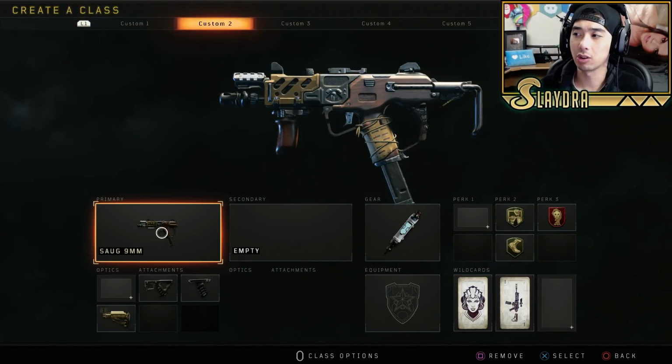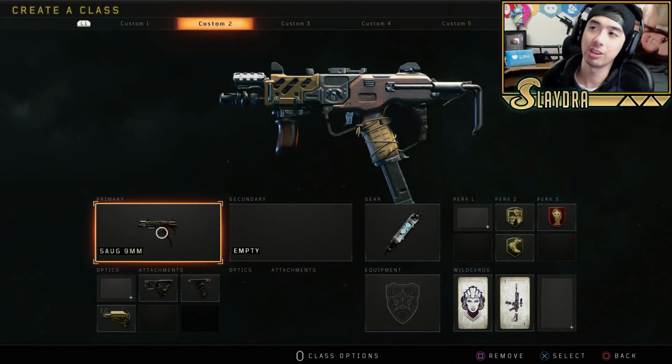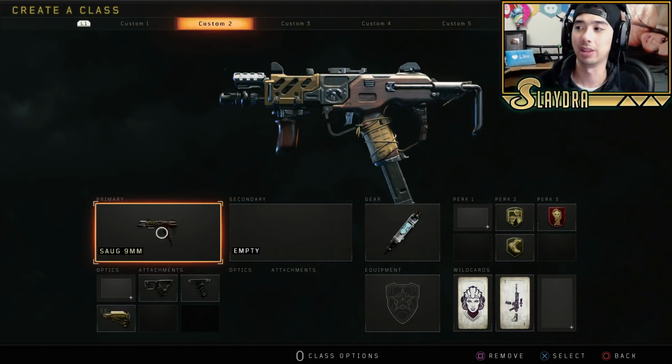The SOG is going to be your go-to rush gun. Even though someone will maybe argue in the comment section below, the Spitfire fires faster. The Spitfire only has a 6-bullet kill if they're within 4 meters. This gun, 99% of the time, will outclass that gun every single time, unless you are point blank. And at that point, you might as well be running a shotgun.